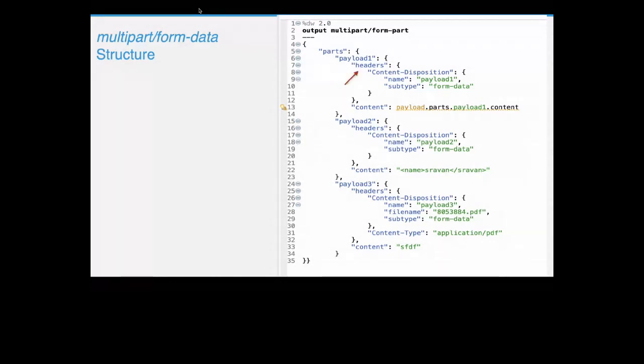Next important thing is headers. For each part, let's discuss the first, payload 1. For payload 1 you have to define the headers, and then content disposition, which is very important. Inside content disposition you have to define the name. This name should match exactly with whatever is there in our properties here.